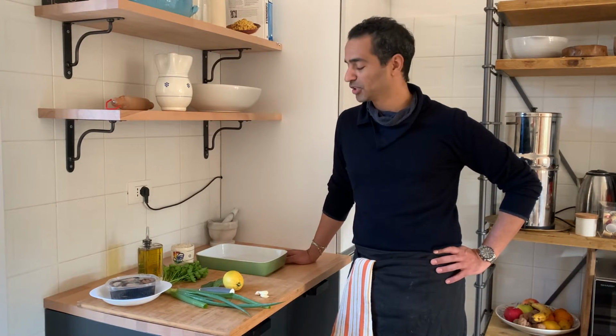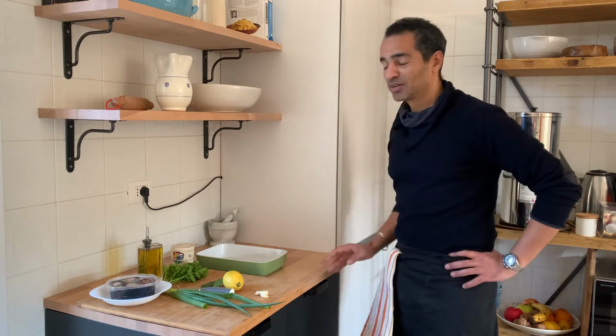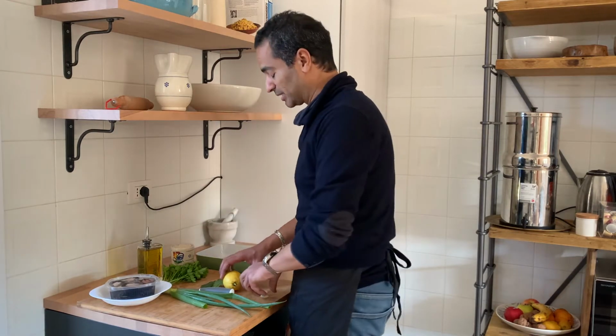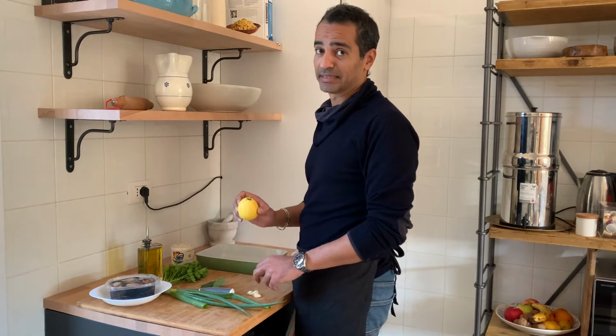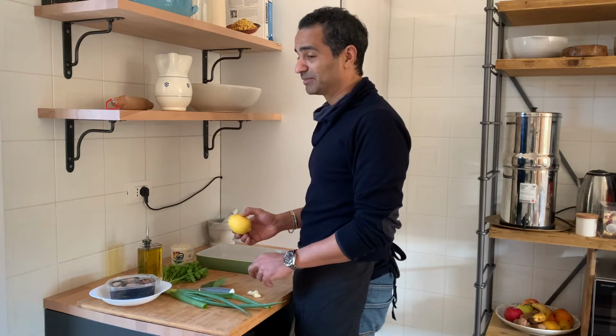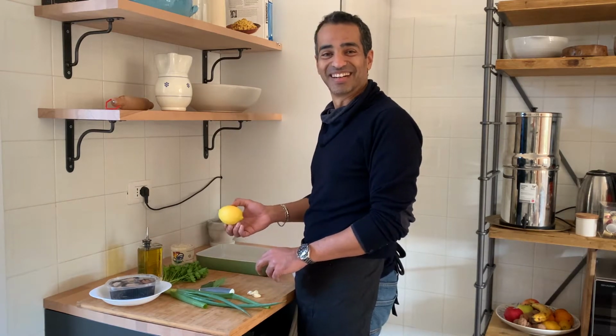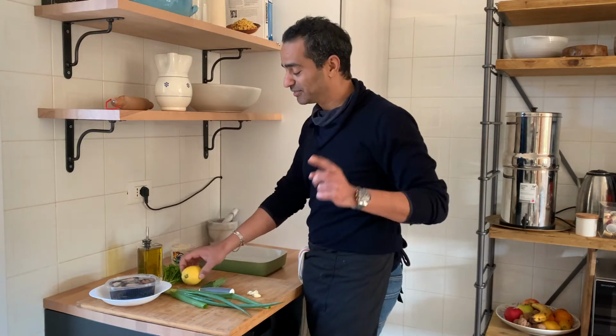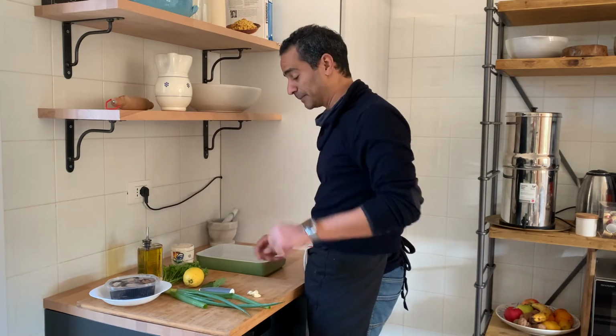All right, it's lunchtime. What are we making? Good question. We're making riso patate cozze without the patate. So it's riso cozze. For those of us not familiar with Italian cuisine, what's riso patate cozze? Riso patate cozze is rice with mussels and potatoes. Okay. And when it's only riso cozze, then it's rice and mussels. No patate.